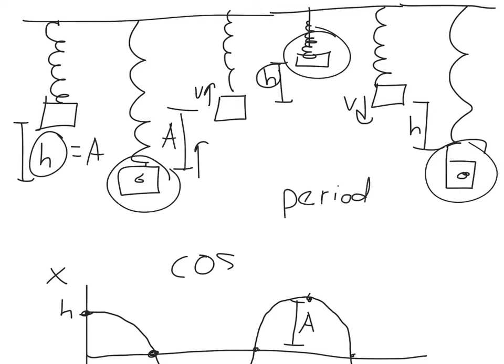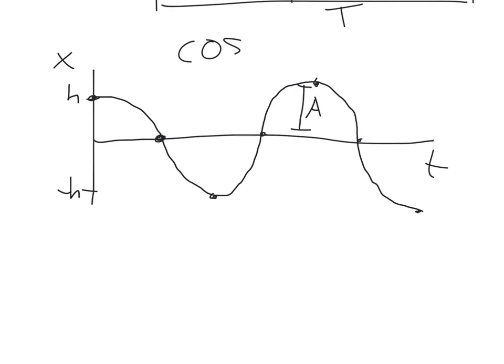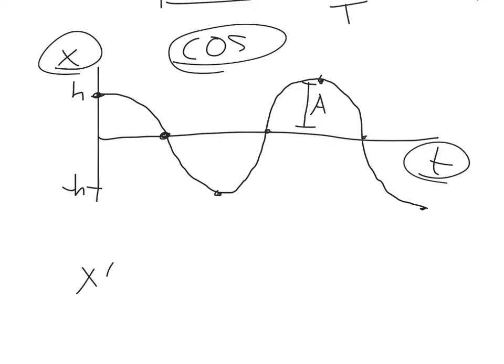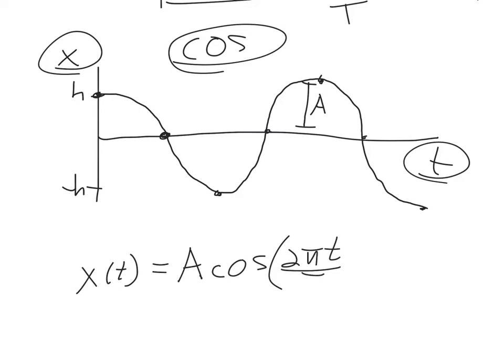A period is the amount of time it takes from here to here. That's like a delta time, but we're going to use a capital T to denote period. And so, using that notation, I'm going to just plug that into here. This cosine function is position as a function of time. So I'll just make that a function, x as a function of time. What we find is that at 0, it has amplitude A, and then times the cosine of 2 pi t divided by the period.